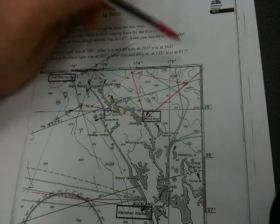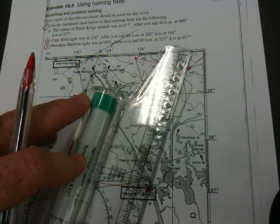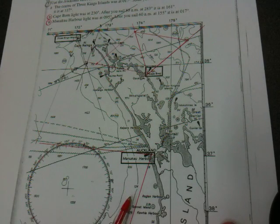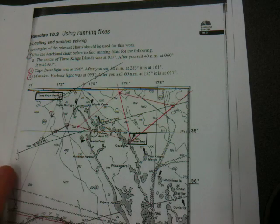Then we sailed 155 degrees and now it is at 17 degrees. So therefore, through the middle of our compass rose to 17 degrees is about there. Actually, we'll need to have it the other way to roll into place. Once again, roll it into place and through Auckland and extend all the way down that way. So we started off on this line and we're going to finish off on this line somewhere. Once again, what we're going to be doing is using our parallelogram to bring our nautical miles sailing at 155 into position.